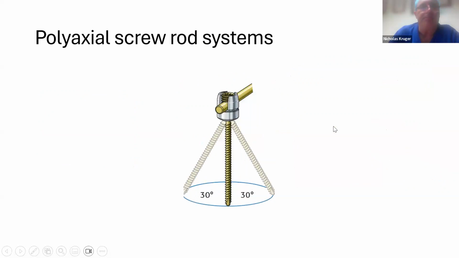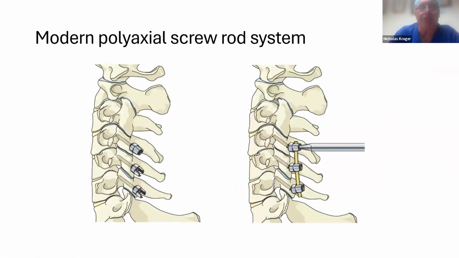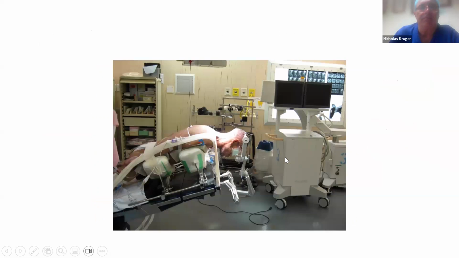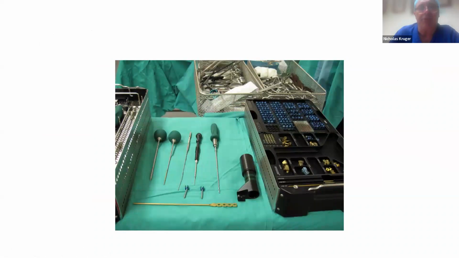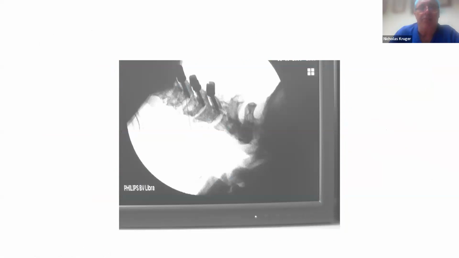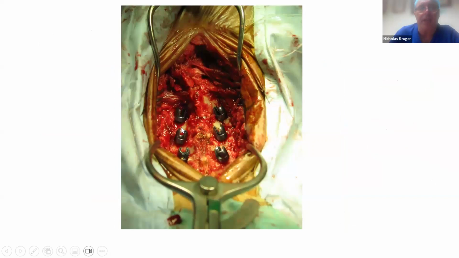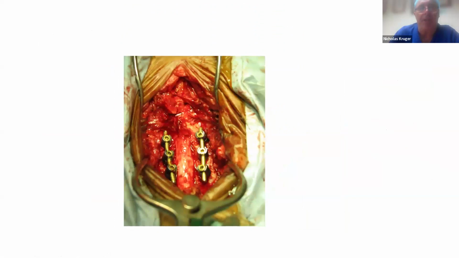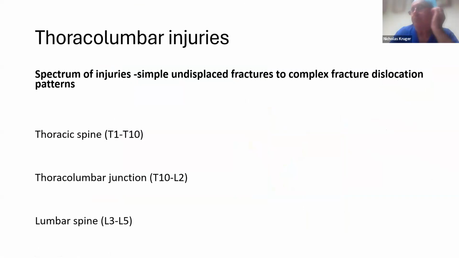Yeah. You put them into these polyaxial screw systems, and you can put a rod. So multiple fixation points, it gives you a nice strong fix on the back of the neck. There's a patient prone, some tools, put the lateral mass screws in, and that's how it looks. Put the rods in, and you fix.